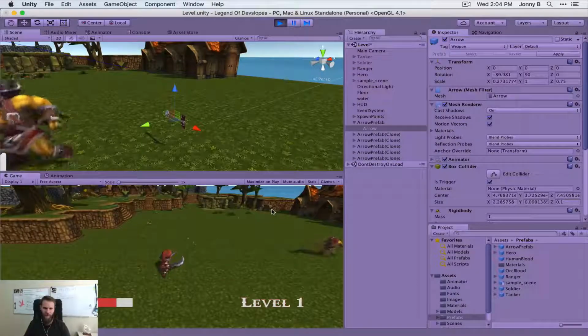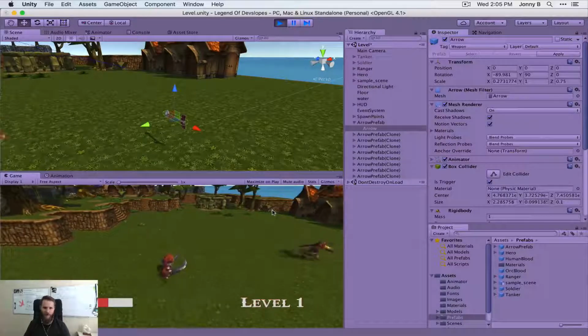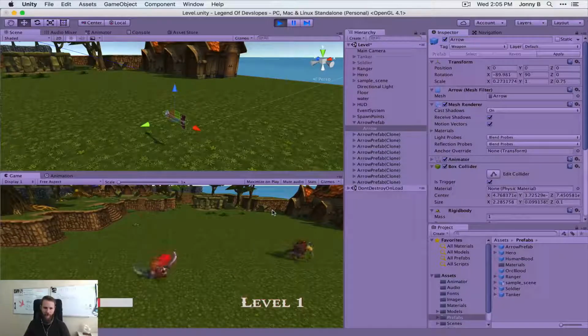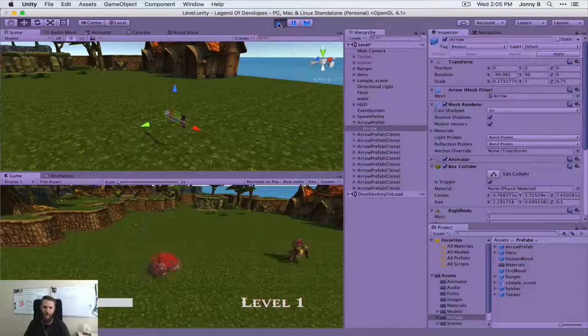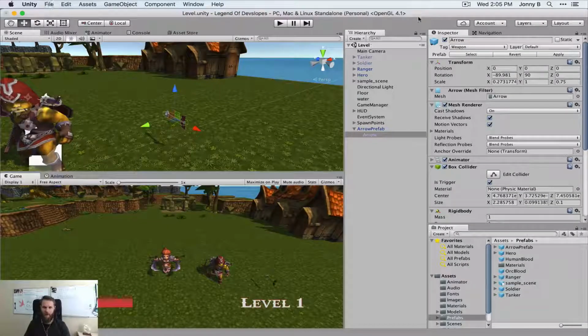So we are definitely registering the hits. One thing you'll see is that it's only every other shot that hurts us, and that's because the ranger fires every 1 second, and we have that time between hits variable of 2 seconds. And so if it's within those 2 seconds and we get hit by another arrow, it currently just bounces off. In a second, we are about to write the script that will destroy the game object. All right, so let's go ahead and write that script right now.